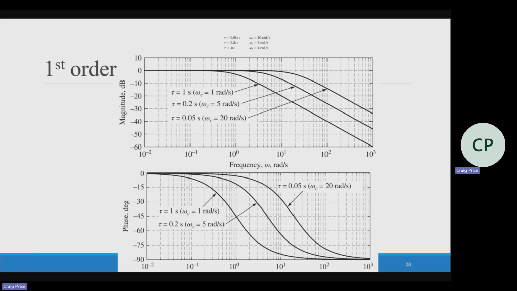So like for that example of the RC circuit, how would I shift if I want to cut off other frequencies? I can change my resistor value. That changes my tau. And so then I can cut out different frequencies. So choosing those two things will help you be able to cut off different frequencies.